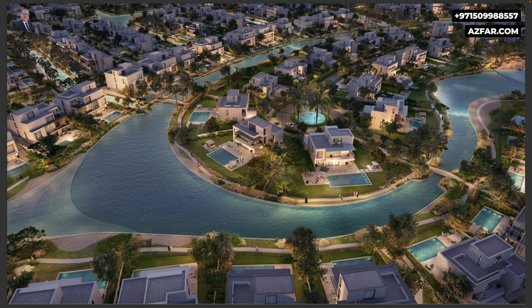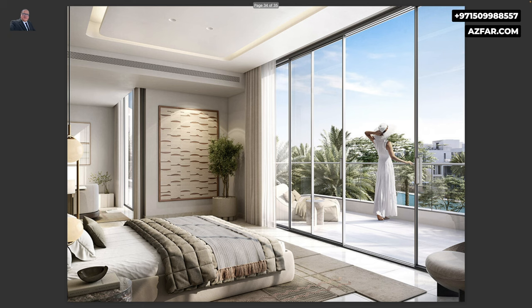So if you are an end user looking for a large plot area and a spacious house for you and your family in one of the most upcoming villa-only master developments, this is a great option. The Oasis is not in prime locations like Emirates Hills and Dubai Hills, but for these prices it provides great value. A 15,000 square foot plot in Dubai Hills costs around 30 million dirhams, plus construction of around 10 million — so a total of 40 million. In The Oasis you are getting a complete, built ultra-luxury house for around 20 million dirhams.